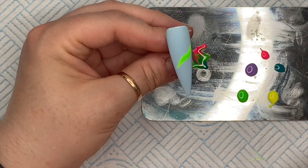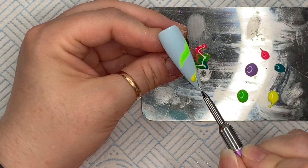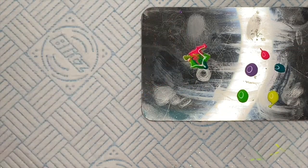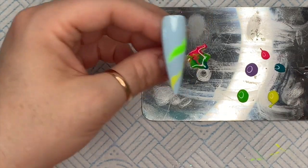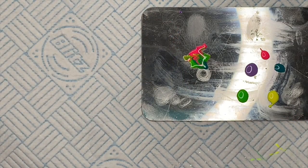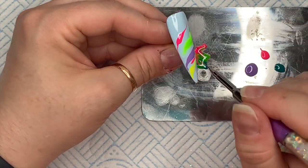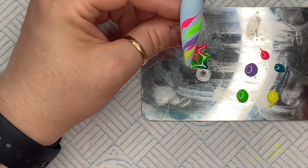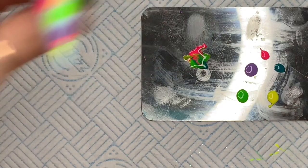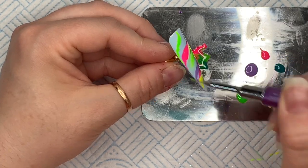So this would be, instead of using a blooming gel, I wondered what would happen if I just put it straight on the blue gel polish. When I dip into a different colour, I do wipe off my brush. When I clean my brush, all I usually do is squeeze it between 2 pieces of paper towel. If I am a little bit worried that some of the colour might still be left in the bristles, I will wipe it through a little bit of base coat or top coat, and then squidge it through 2 pieces of paper towel as well. I don't use any brush cleaners or anything on this brush.